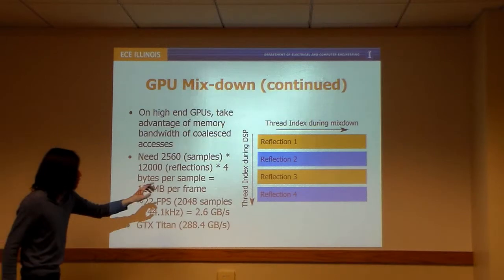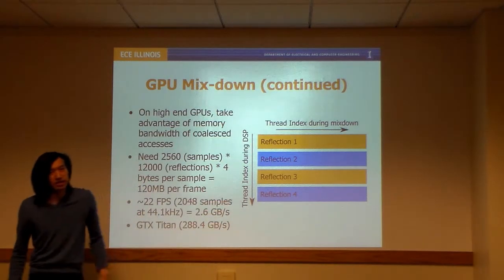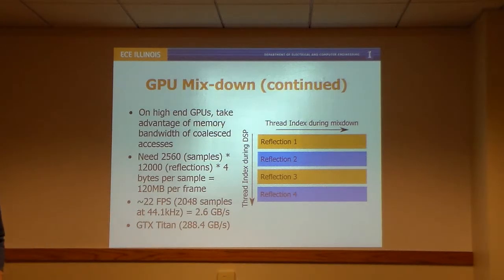If you do any parallel DSP, I'm almost guaranteed you have to do this kind of parallel reduction stage at the very end. And so this is going to be really important. This is by far the fastest way to do this. Any questions about mixing stuff down at the end?